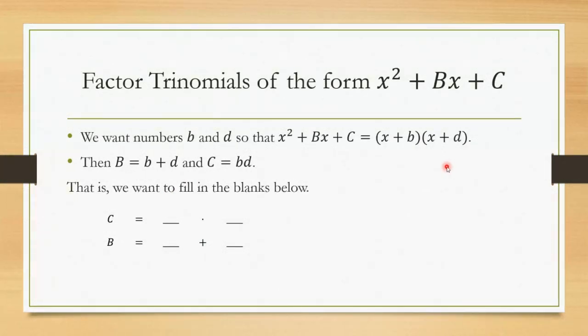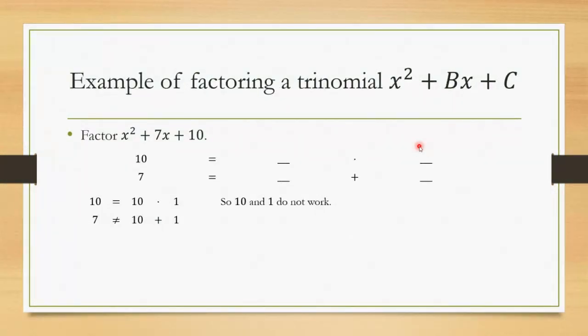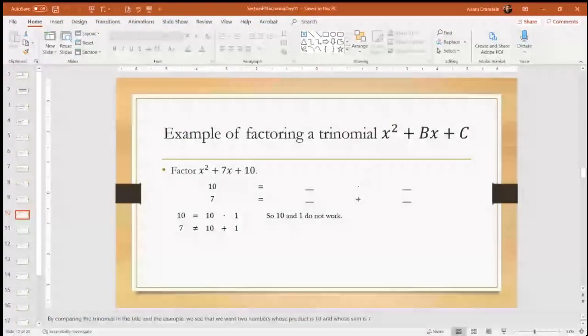Okay, so now we can do some examples. I think I might have done this one last time, but again, I feel better going through it again. So let's suppose we want to factor x squared plus 7x plus 10. Well, we have that kind of trinomial: 3 terms, degree 2, leading coefficient is 1. Later on, we'll see how to handle this if the leading coefficient is not 1. But for now, since it's 1, we could dive right into this method. We want two numbers whose product is 10 and whose sum has to be 7.